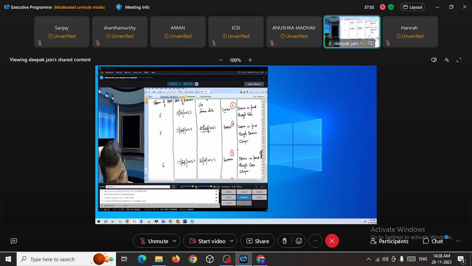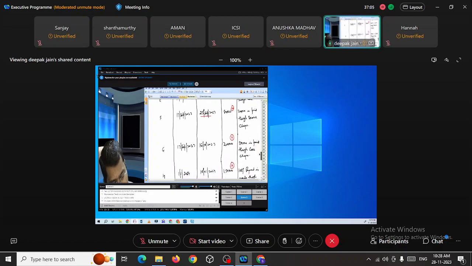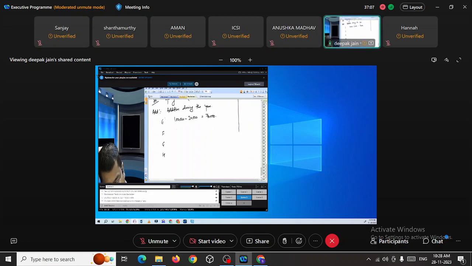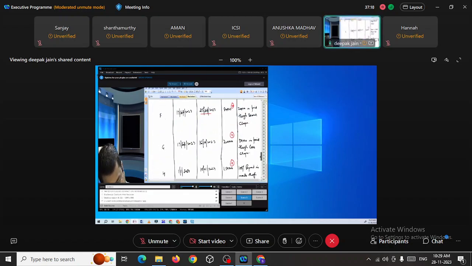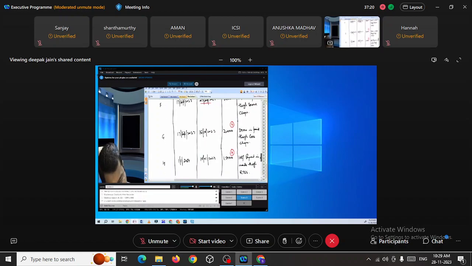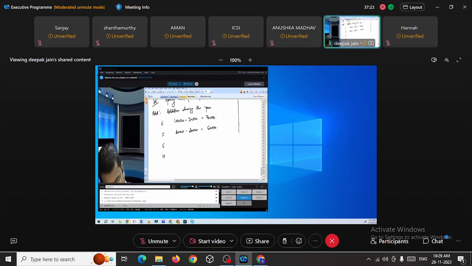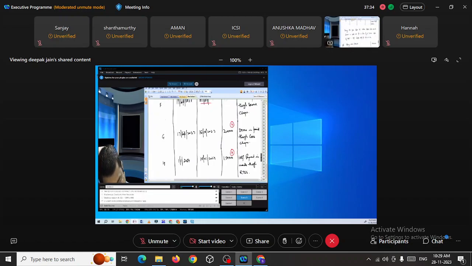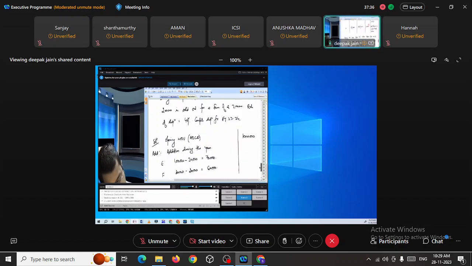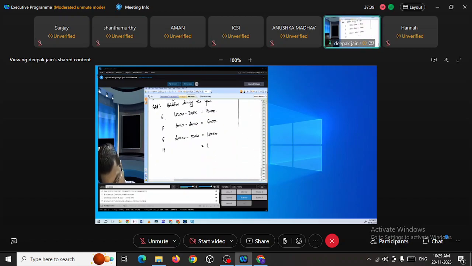Second, 20,000 is paid through bearer cheque. So payment through bearer cheque again is not a part of actual cost. Third, payment made through cross cheque is not a part of actual cost. Payment made through RTGS is a part of actual cost.